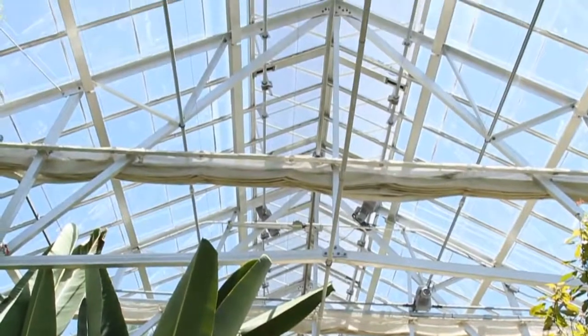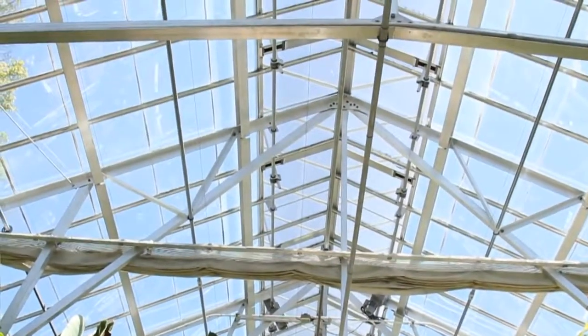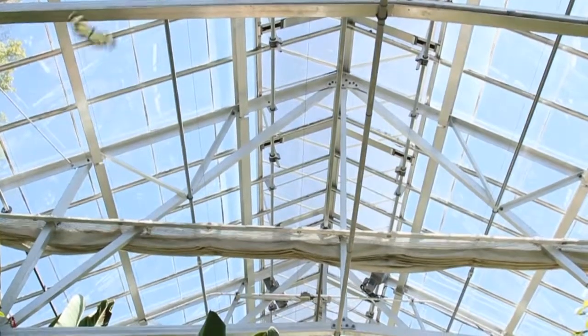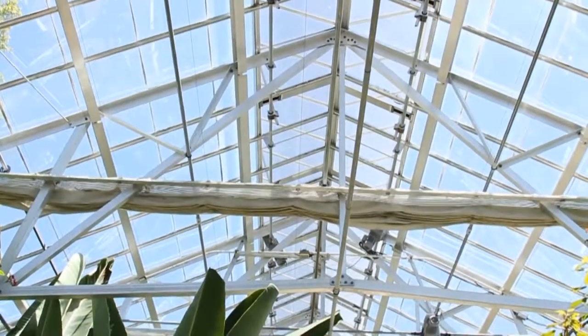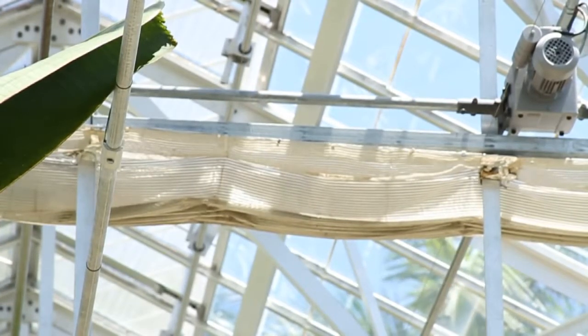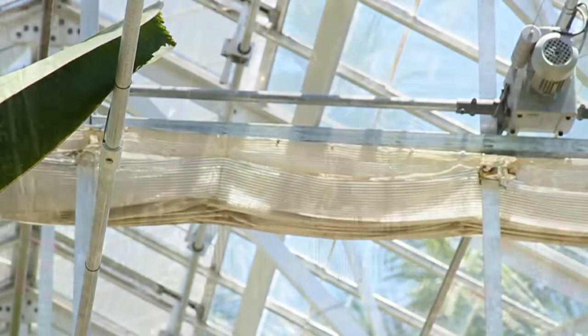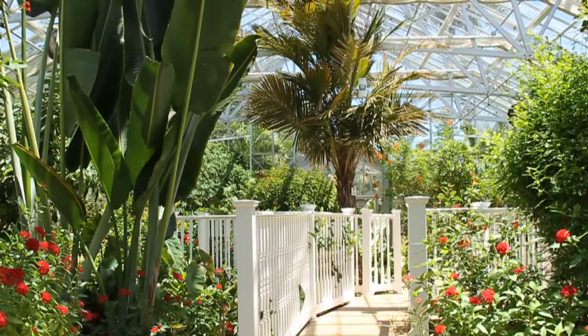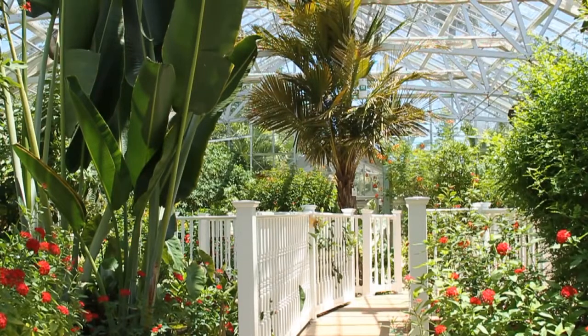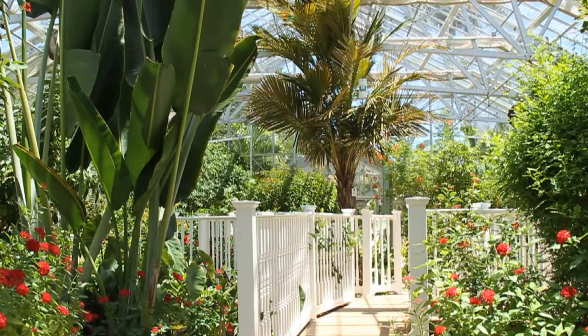It does have its own weather station on the top, so it senses wind speeds, barometric pressure, and rainfall. It will call our cell phone if the temperature goes above or below the parameters that we have it set at. So it's pretty intense in there. And it'll actually button itself up for the storm. If it senses a drop in barometric pressure, it'll close the roof vents and the side vents, shut the shade system, and get ready for the storm. So it's pretty neat. We're really excited to offer something different that you're not used to here in the area.